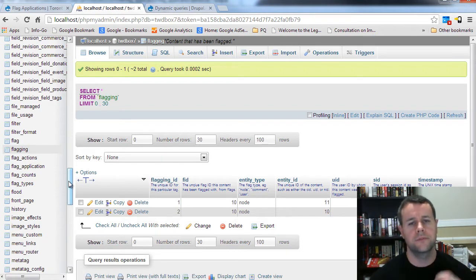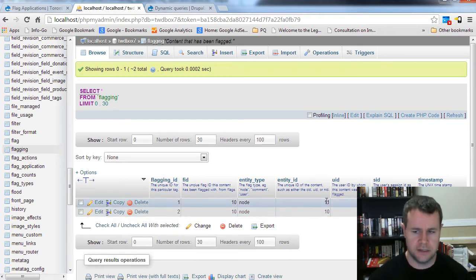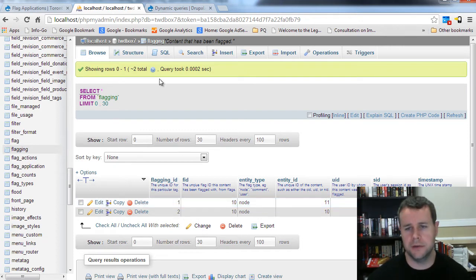Additionally, we're going to want to provide the title of the node that was flagged, and that title is actually provided in the node table, and it's linked to through the entity ID here, right? We know that entities in Drupal 7 are these different concepts, and nodes are entities as well as users. So entity ID is referring to what was flagged. This is the node ID, and then we want to get the user ID, and so we actually want to get their name rather than user ID, and so we're going to pull in a join to the user table.